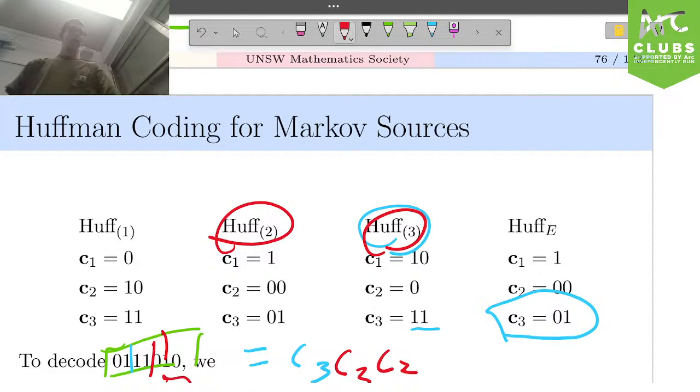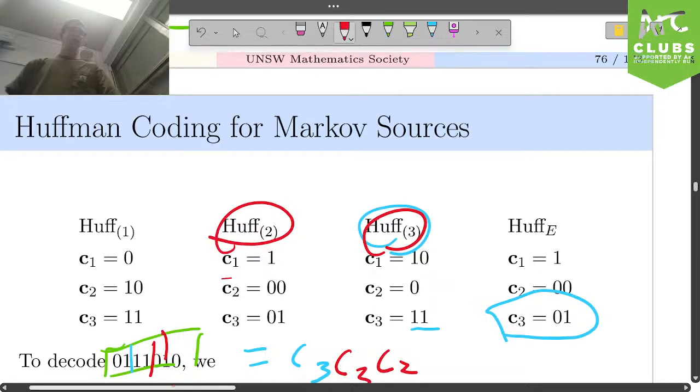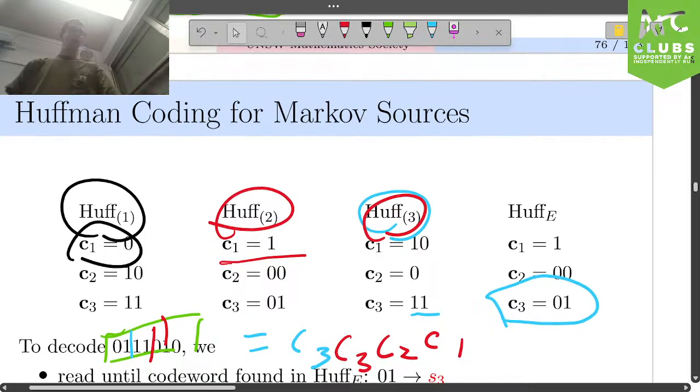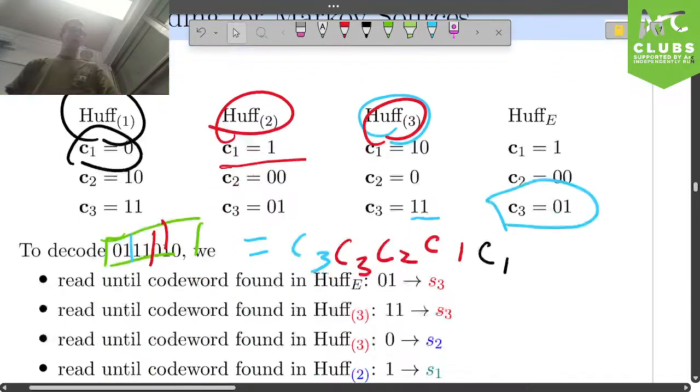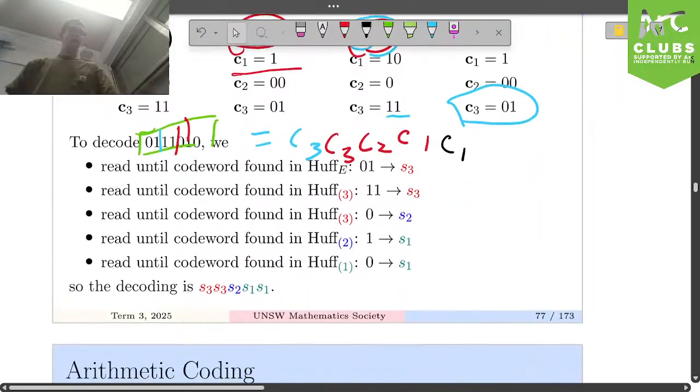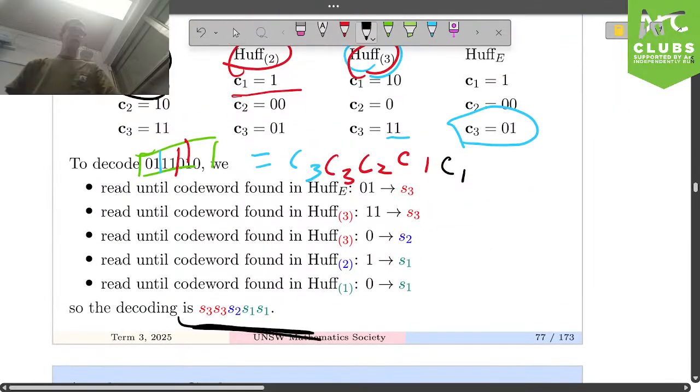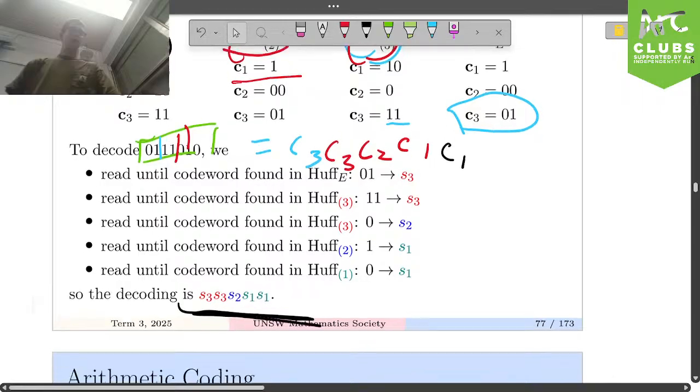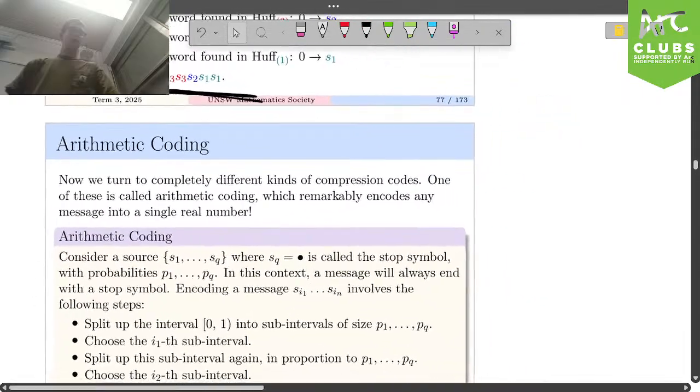Then we have 1, 0, or we can only use the 1, so we use C1, and we go to Huffman 1 and decode this final 0 here. So this decodes to 33211, which should be correct. Any questions on this? Hopefully that reminds you how this all works.